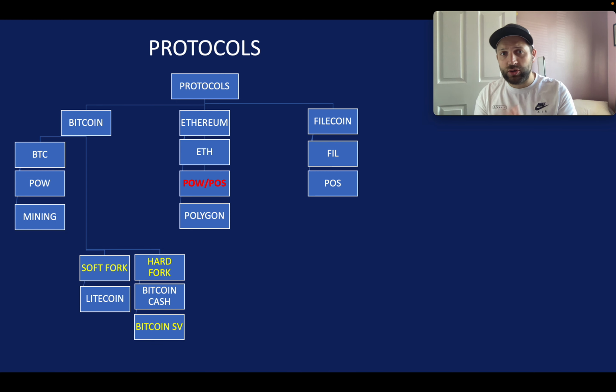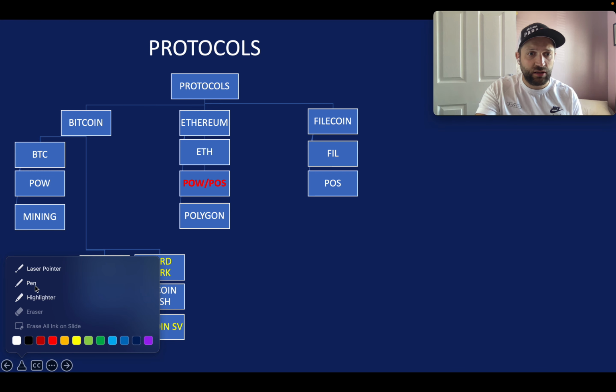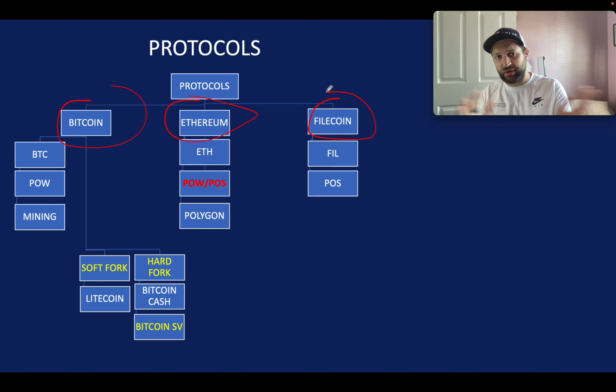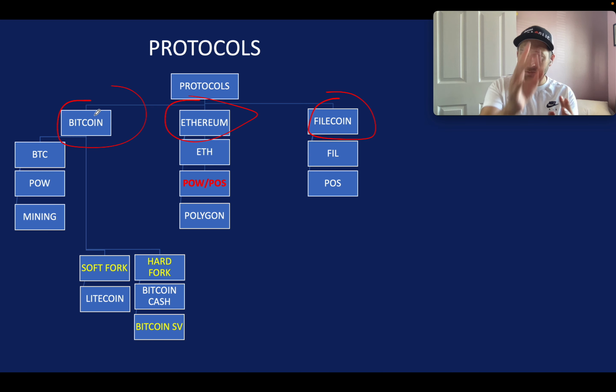So let's get on to the protocols now. What's the protocol? So I've got here to show you, let me get my pen out, it'll be easier. For example, we've got Bitcoin as a blockchain, Ethereum as a blockchain, and Filecoin as a blockchain. I'm using 3 for example. Below that, Bitcoin is the blockchain, like we said in previous videos, the big B. And below that is the cryptocurrency Bitcoin, the small b. Then you've got ETH on the Ethereum blockchain, and on the Filecoin blockchain you've got FIL.